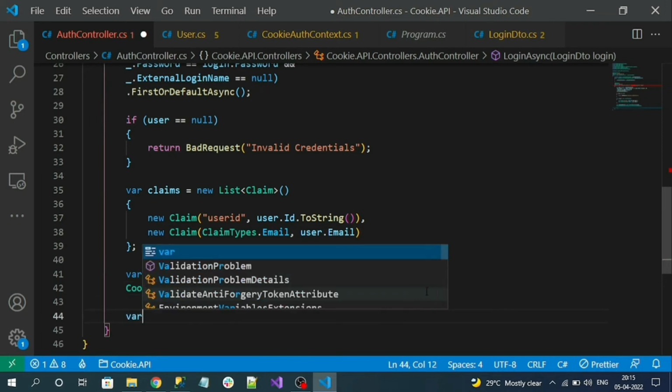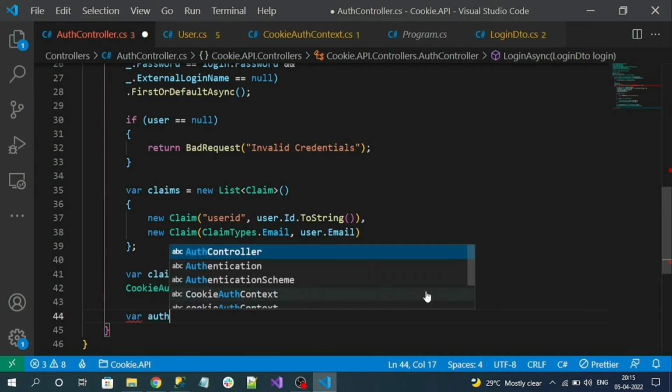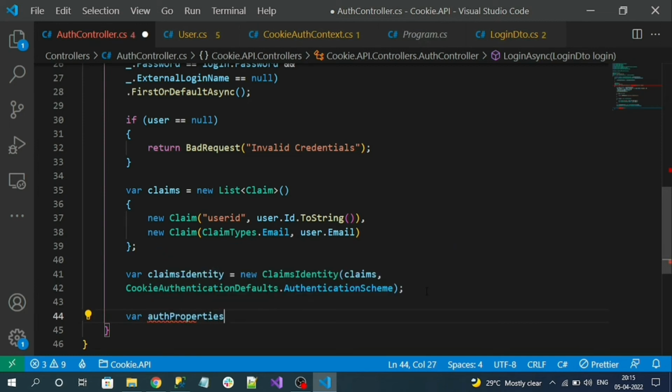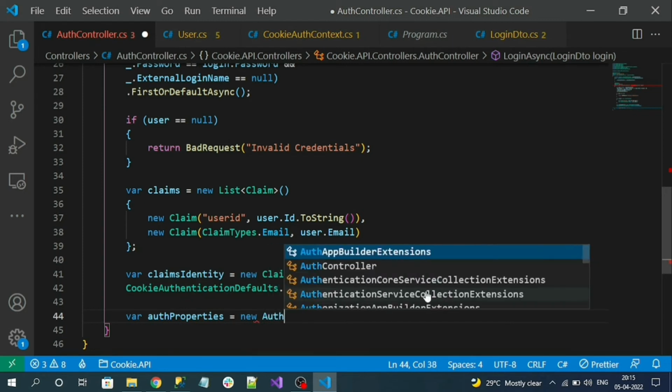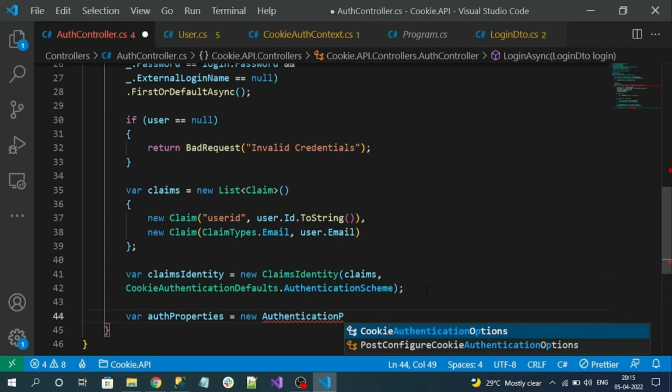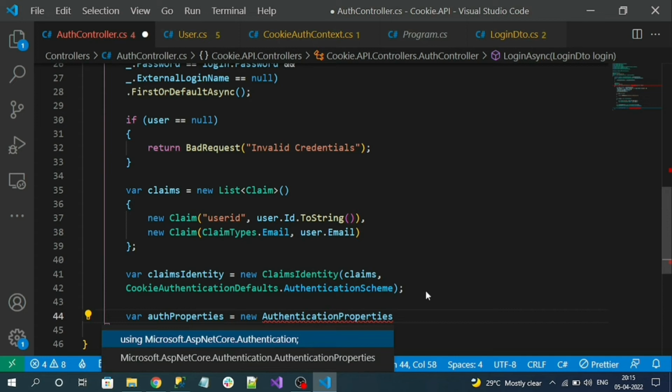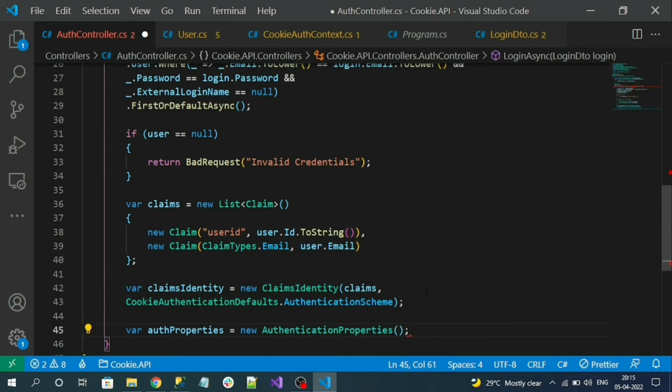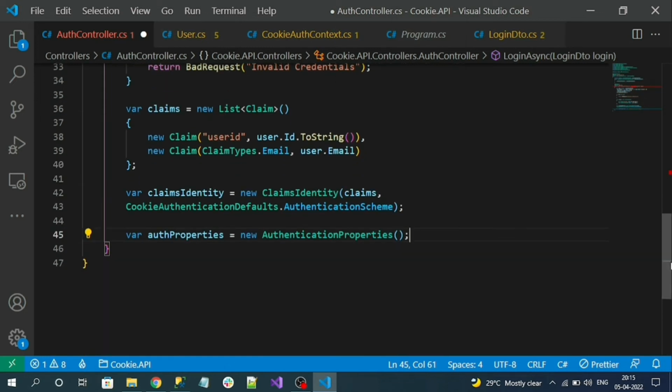So that is how we create the claims identity object. And for now, let's create the auth properties, an authentication properties object. Okay. For now, let's define the empty object. Now we can use the framework default method for signing in the user.